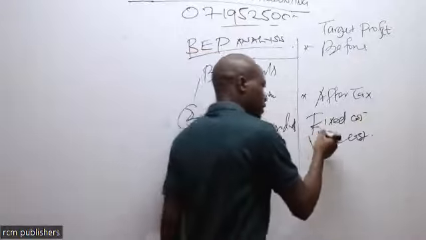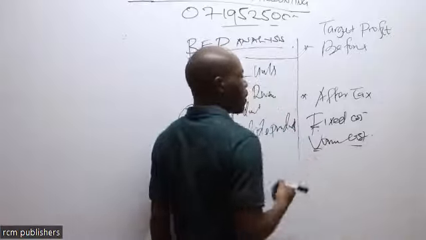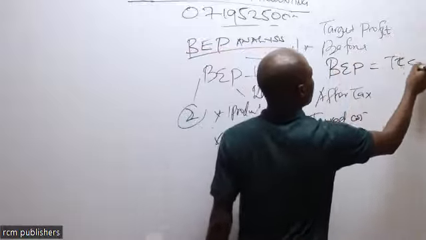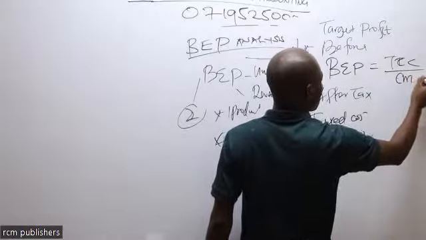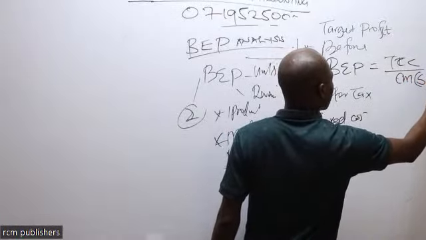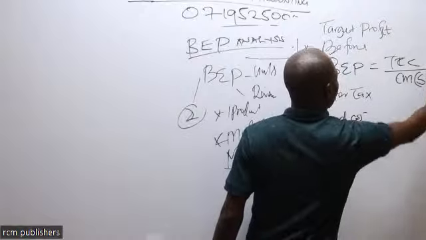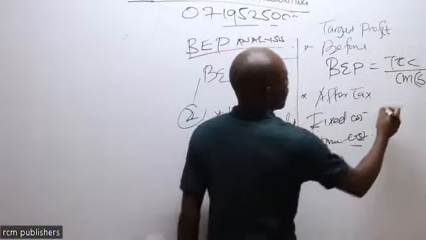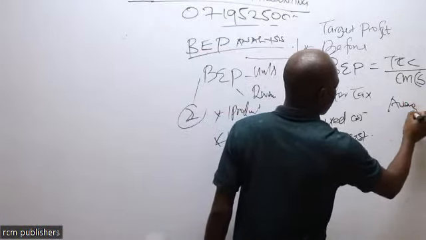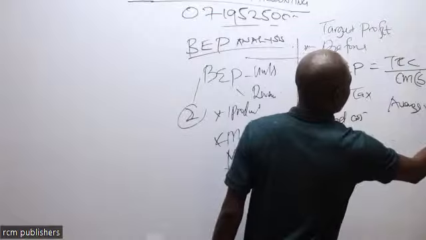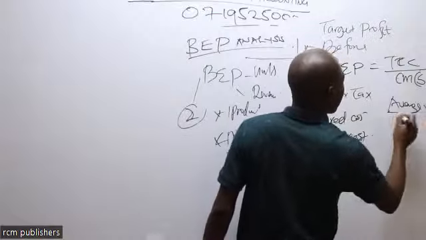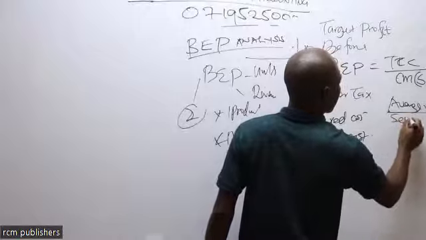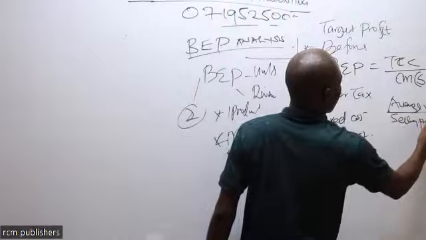So once we know the fixed and we also know the variable per unit, our break-even point in units will be total fixed cost over contribution margin, which we normally say is selling price per unit minus variable cost per unit. Some examiners also will decide to confuse you and tell you that average revenue is equal to 40. This term average revenue, just call it sales or selling price per unit.